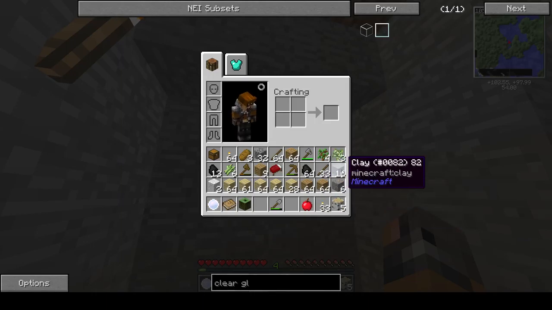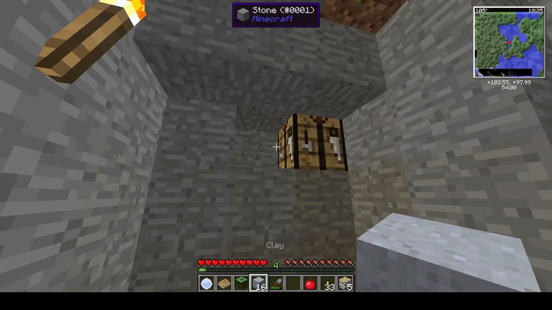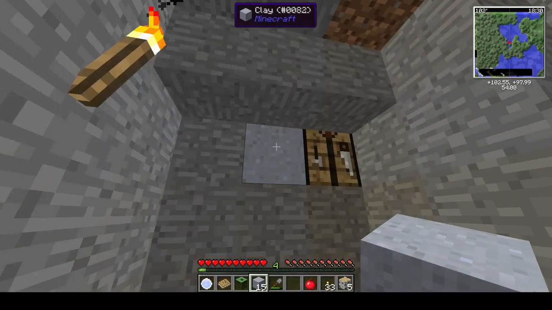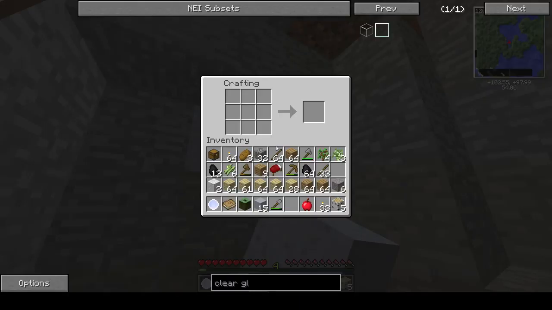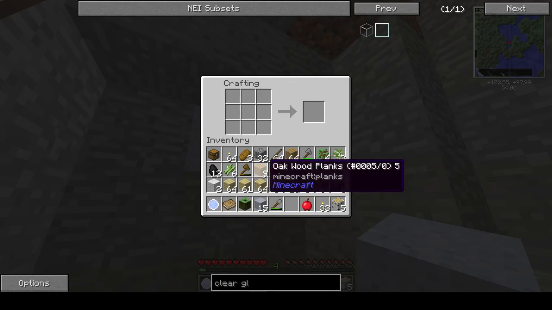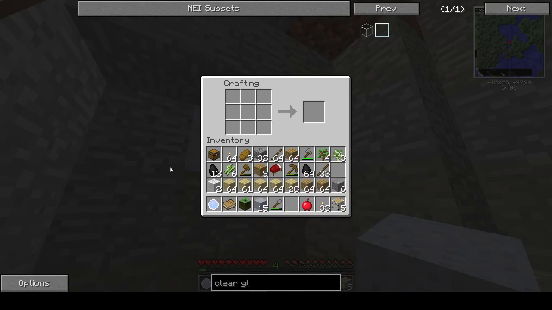And, you know, decoration. I don't know anything of what I'm talking about. Let's just go. Clear glass. Okay. What are we gonna make? Sorry. What are we gonna make now? I don't know. I'm asking you guys. You guys are probably in the comments like, find some diamonds. But I don't think I can right now. So I'm just going to make a furnace.